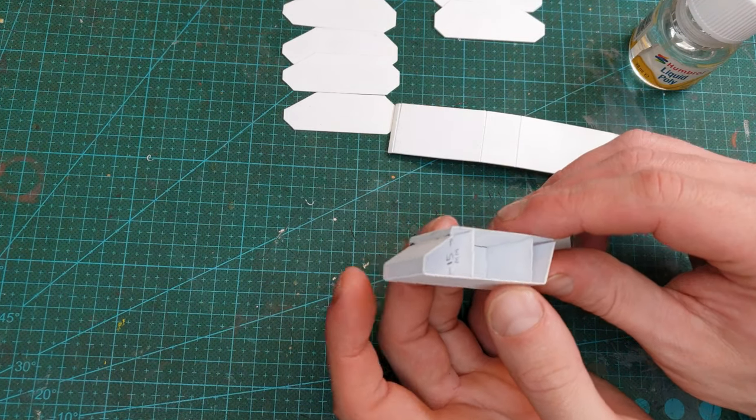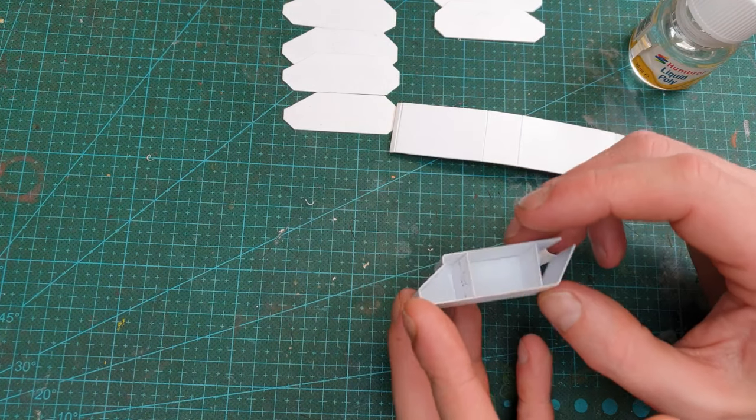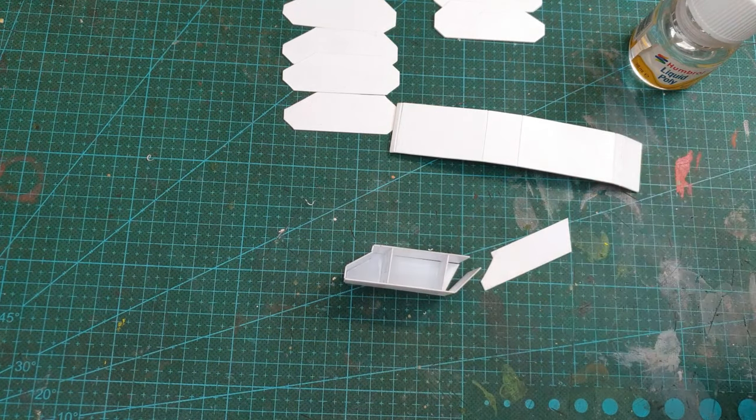Okay, but anyway, we'll get that done. It's easy peasy, and I'm sure any of you guys that are following this so far who have cut out some shapes and stuff will find this no real challenge. So move on, shall we?